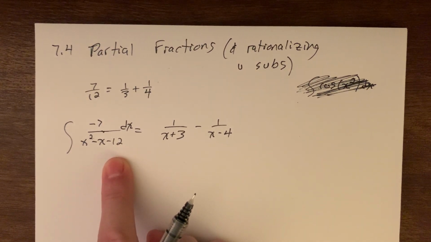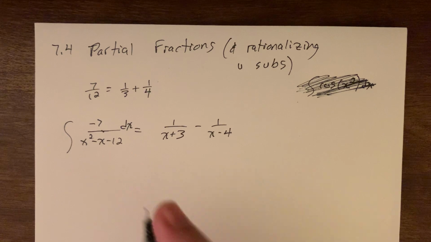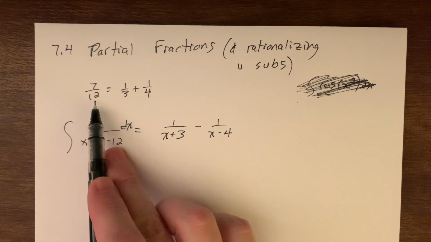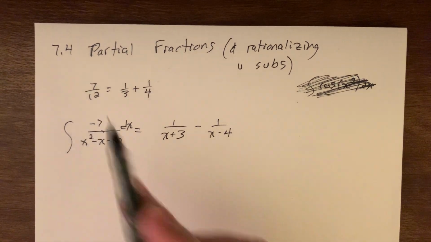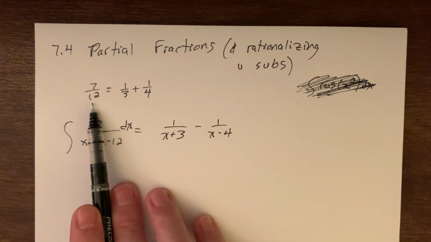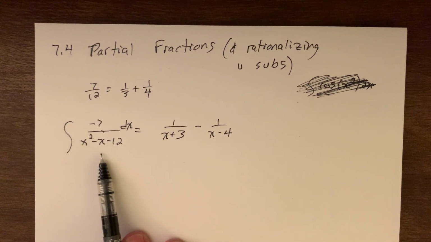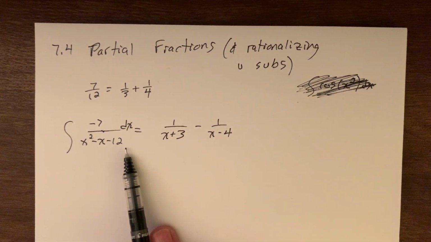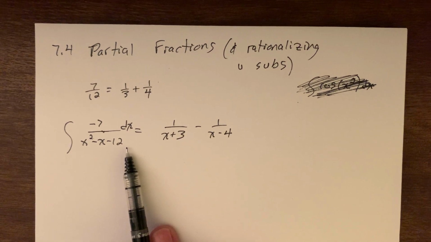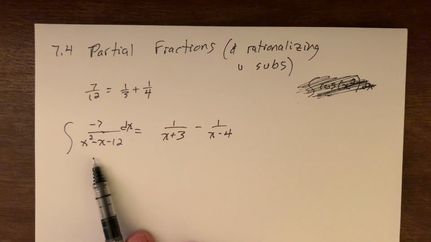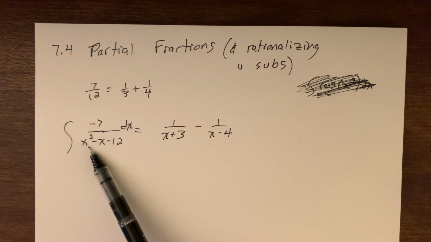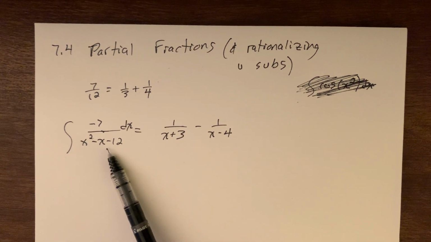And one of the keys will be that this has to be a proper rational function where the degree of the numerator is smaller than the degree of the denominator, similar to regular fractions where just the numerator has to be smaller than the denominator. That's what makes this a proper fraction, and that's kind of the same idea here. But if you thought about integrating this, well, there's nothing really good to do here. You may try u as the denominator, and that's not going to work. Even if you remember some of those fancy u-subs that we've talked about, any other manipulations like with completing the square, there's still nothing good is going to happen here.